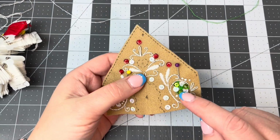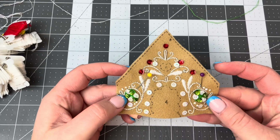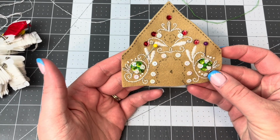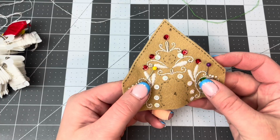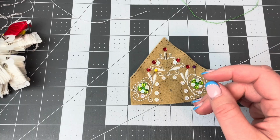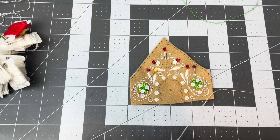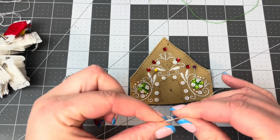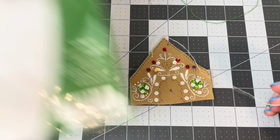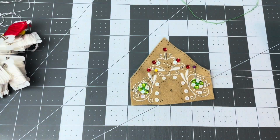Let me tell you what, these are a pain in the butt. Be careful when you cut the green ones out, because it's so close to the middle, it might separate. And by the time you get all your sequins on, you can't really tell what it is. So it's a little bit of a pain, but I was able to manage to finish both of them. Let me grab some thread here so we can start appliquing these. Yeah, I can't tell, even on the picture, you can't really tell what they are. Are they candies? I don't know.